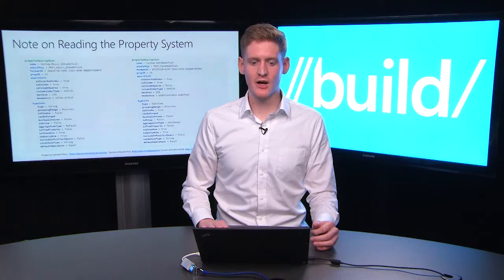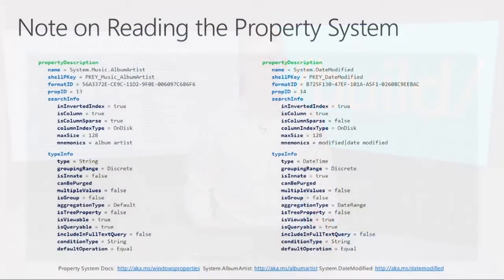Well, all this information is actually documented on MSDN. The problem is, some of the MSDN documentation isn't that clear, and it's very dense. So what I'm going to do for you today is pull up a page from the MSDN documentation, and we're going to walk through exactly how you read it to use it with the content indexer. For fair warning, this is a bit complicated, but don't worry, we're going to narrow it down very shortly.